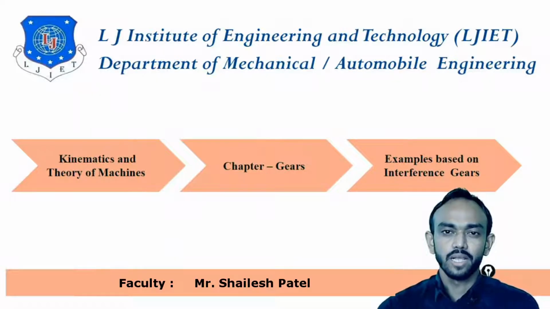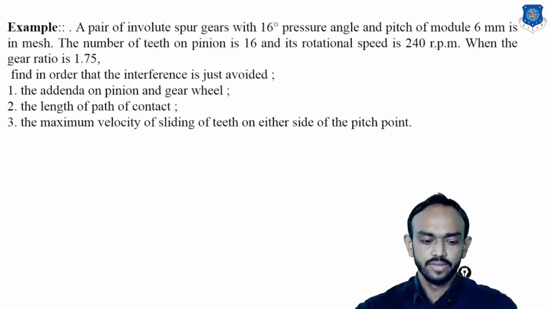Hello students, welcome to the lecture of Kinematics and Theory of Machines, and we are going to continue our chapter on gears. In this lecture we will solve an example based on interference in gears, which will be our last lecture of this chapter. Okay, let's start. You can see the given data here.